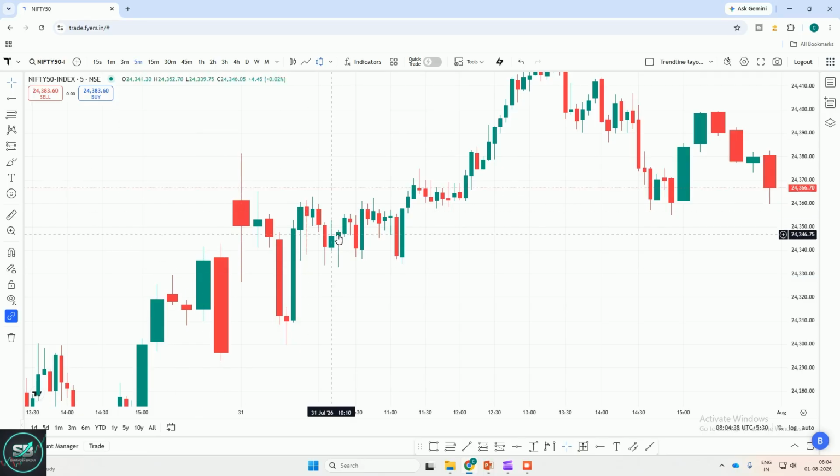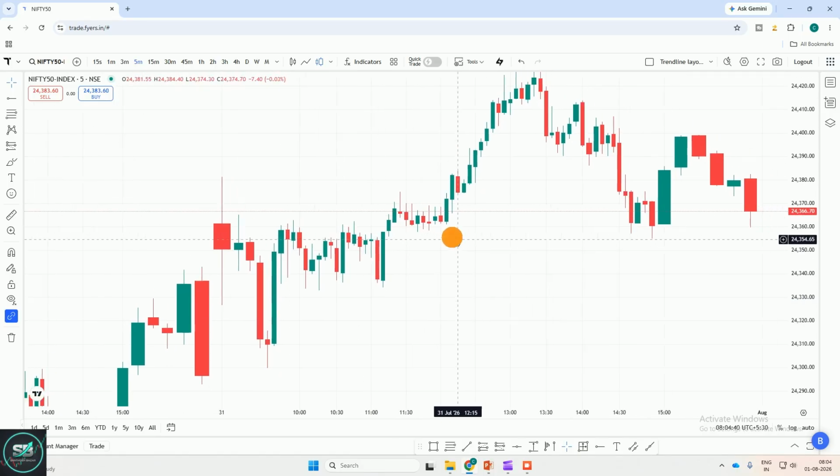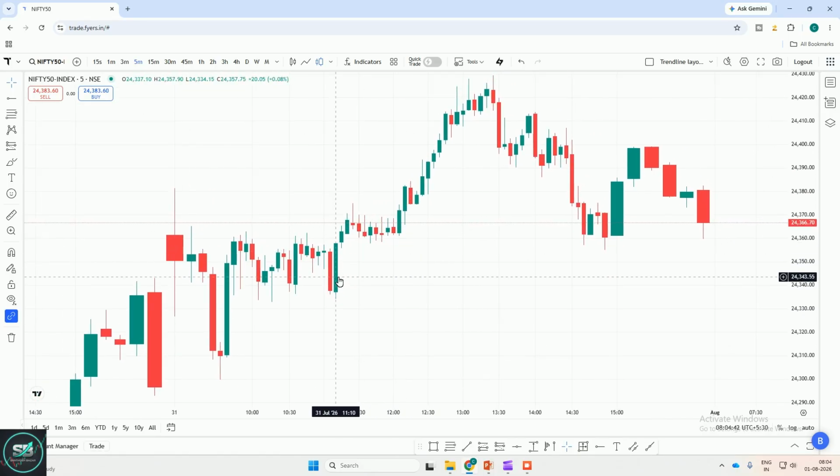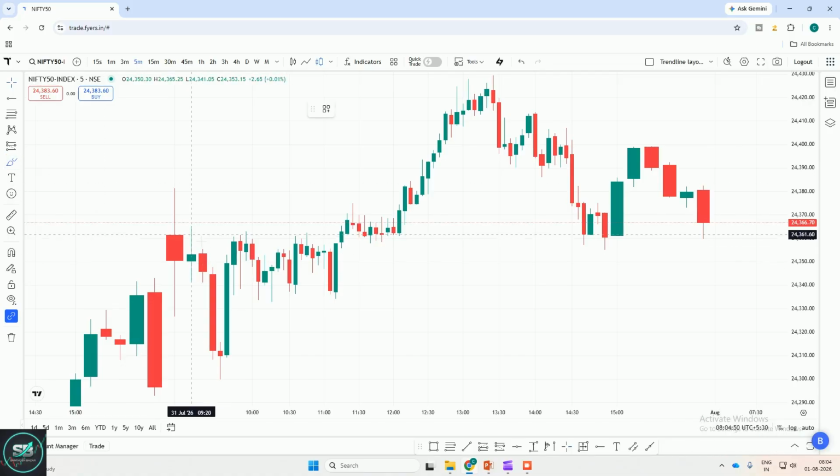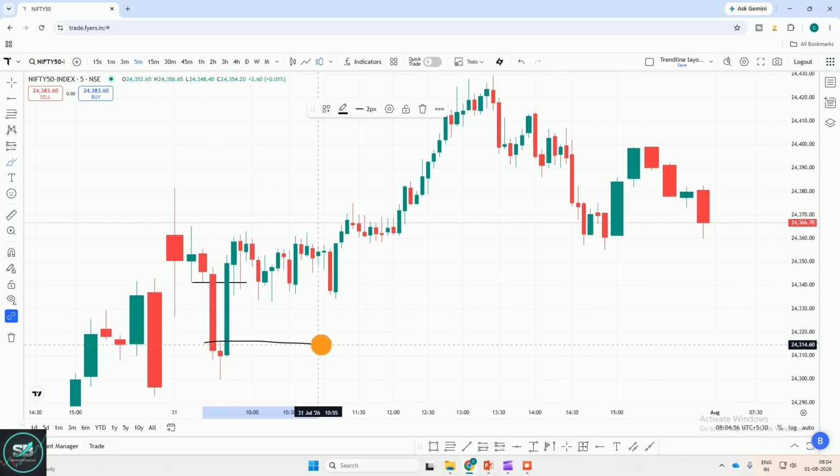If you see here, yesterday's chart itself is the example for all the concepts that we are going to discuss today as part of smart money concepts. So suppose if you see here, price came down. Here this is the first candle low and this is the third candle high. Do you see a gap here? This is a bearish FVG.